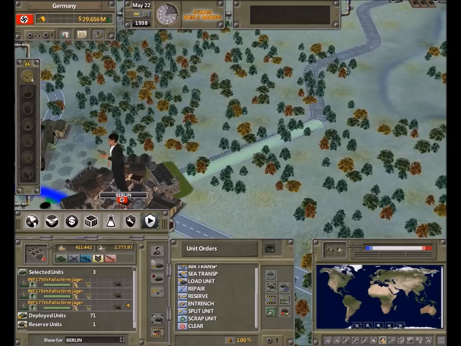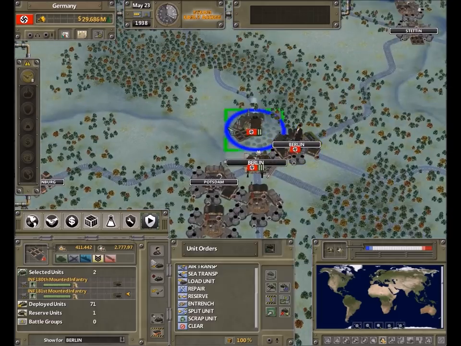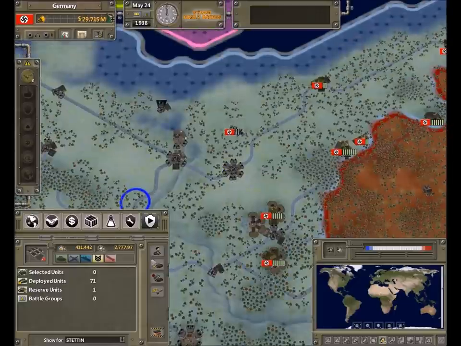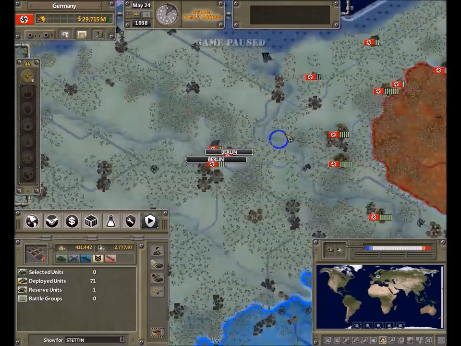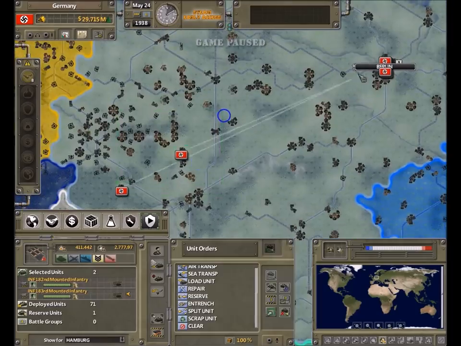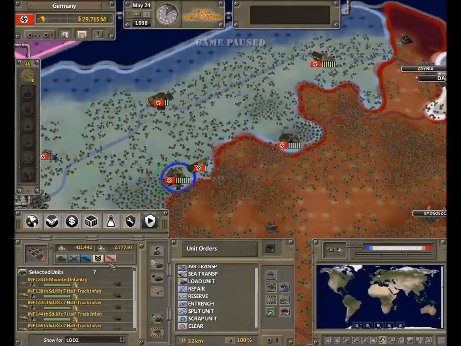We can just use these, probably send them to Konigsberg, or I don't know what it's called. Just send them over to East, what's it called? I don't remember the name of it, but probably just send them over there and regroup and just do whatever the fuck they want.